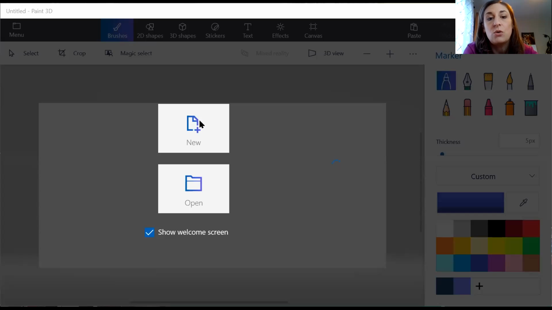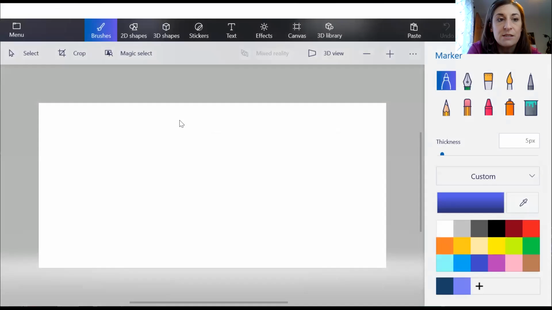And so basically, I think at this point, we all know how to open up Paint 3D. You just go into your search box and you pull it up. I'm going to share my screen in just a moment, and I'm going to show you how we pull up our project just from start to finish.